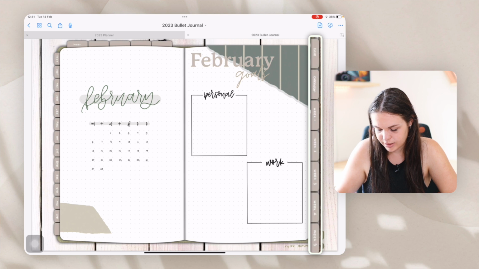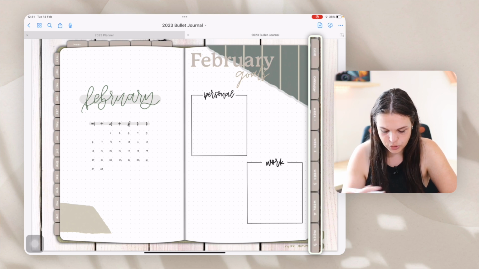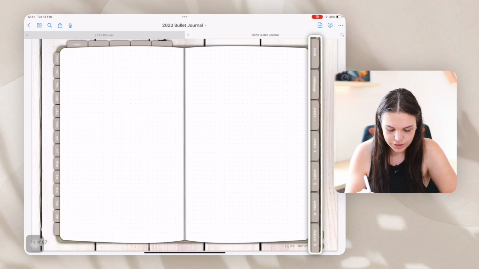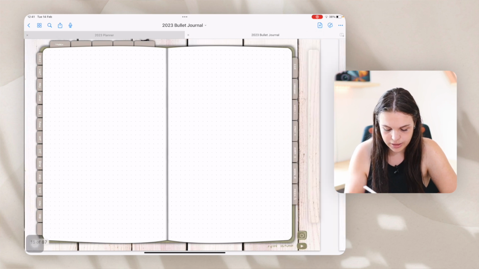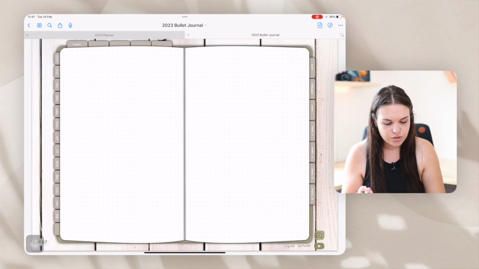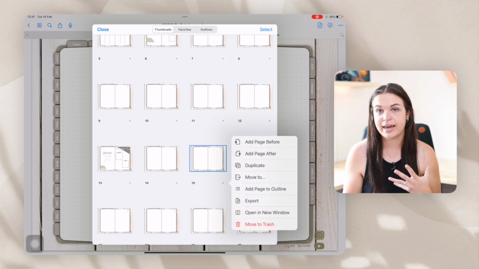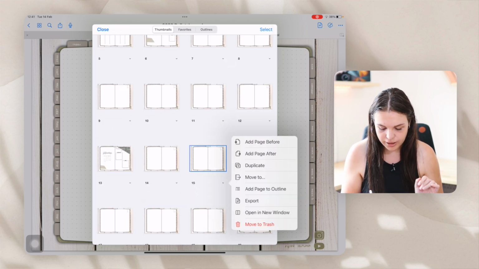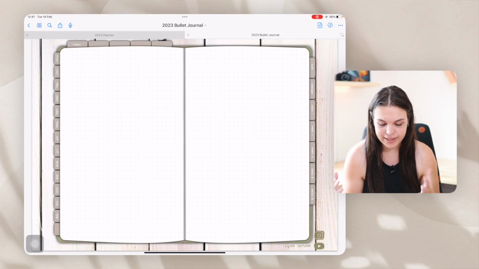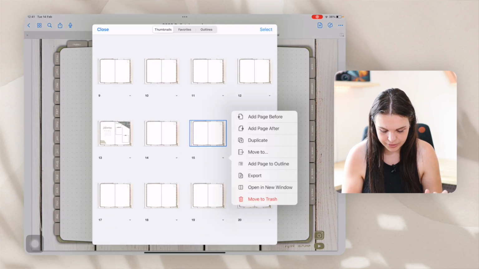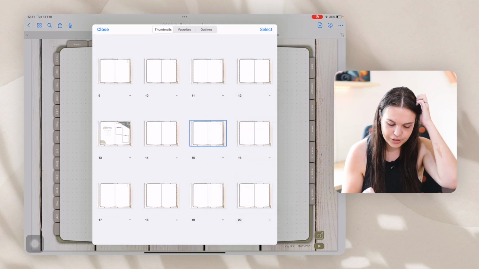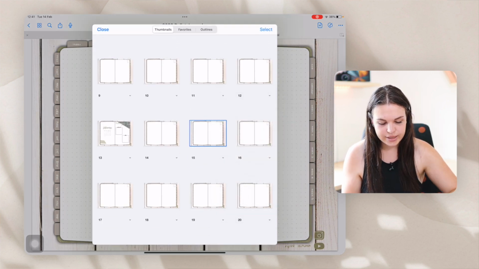With every month, like here in February, if you go to the right, they have different sections. So this is your title page, which you're currently on. Then you have your calendar, and then you have week 1. Then you can just duplicate this page every single time for different days in week 1, or different weekly spreads, or just spreads for that specific week. You just click here and then duplicate your page. So yeah, that is basically how this works.